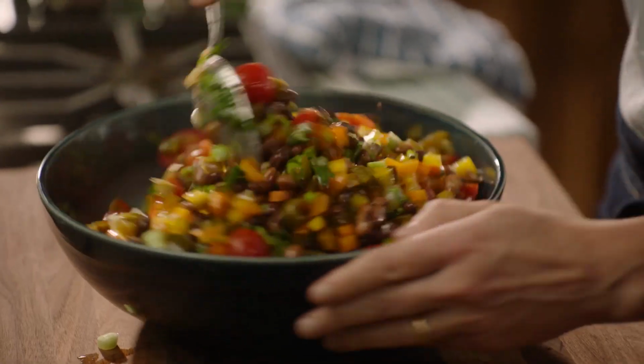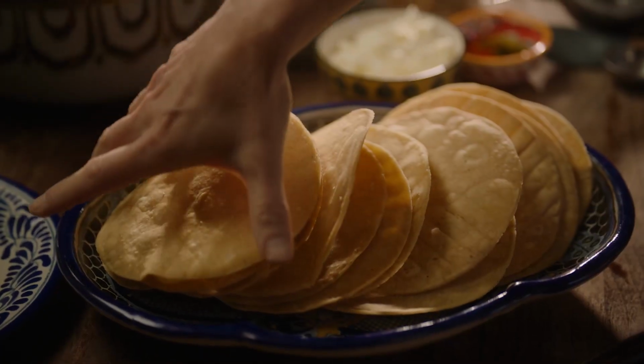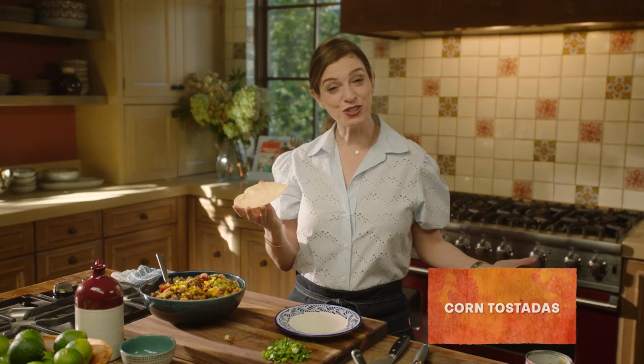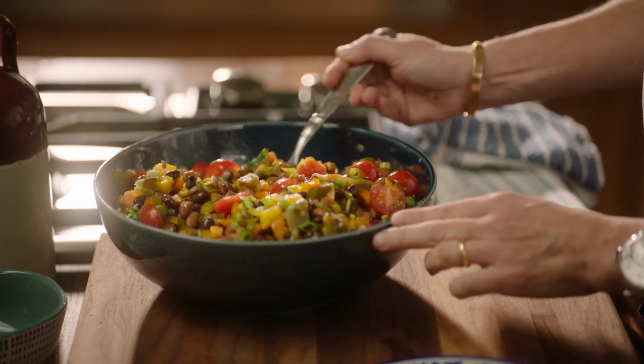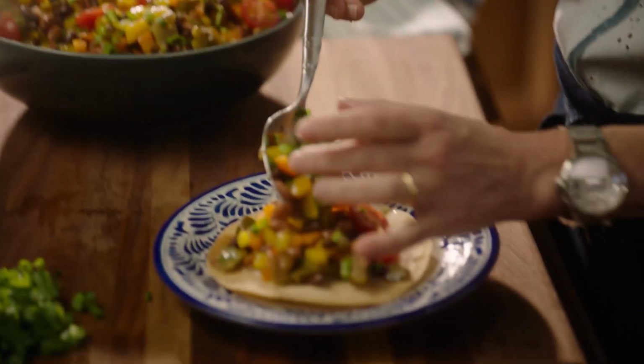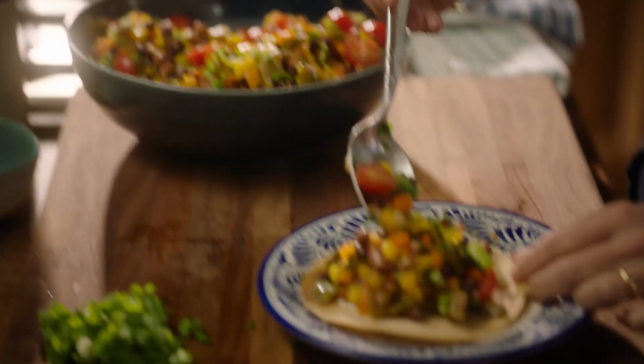So look, the beauty, so pretty. Today, I'm going to assemble in a tostada. You can make your corn tostadas at home, but you can buy such good ones at the store. I'm just gonna top them with my charro beans.